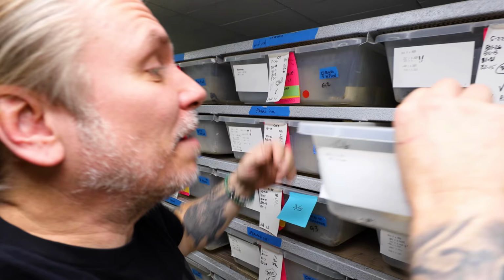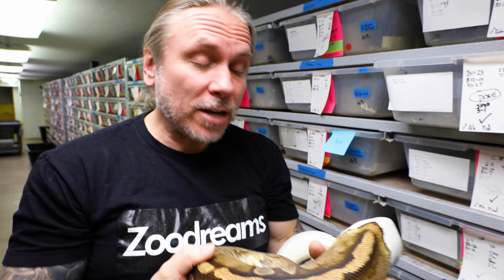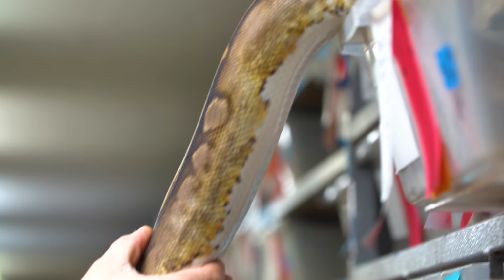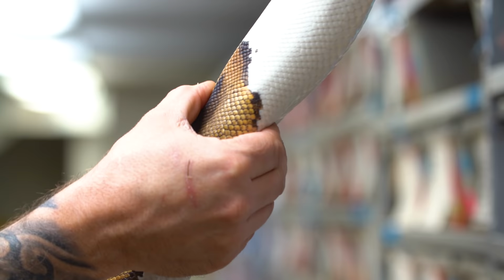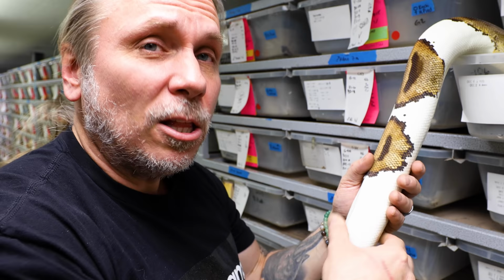You guys remember that first clutch of ball pythons I got this year were actually slugs. And I actually mentioned before she laid that I thought she didn't feel good, right? And what I meant by that is you can actually palp and feel if an egg looks good. This is the second girl that's from the same male, so let's hope that it's a good clutch. And basically what I'm gonna do is put her head back in this cage and let her crawl through my fingers and palpate for the actual eggs themselves. What you don't want is dunk, dunk, dunk with spaces in between. What you want is nice soft eggs that almost feel like one big sausage with a little bit of concaving going on.